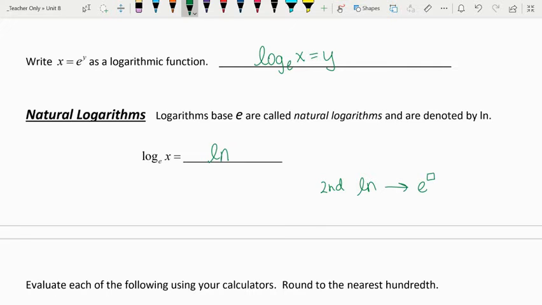So you can use ln, which is natural logs, the same way that we have used logs and common logs. It's the same thing. The only thing is occasionally you have to use your e. Okay, so this is really log base e of e.